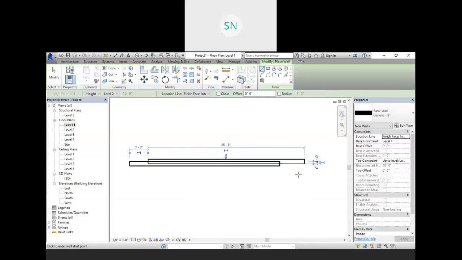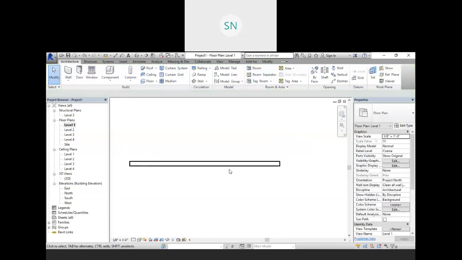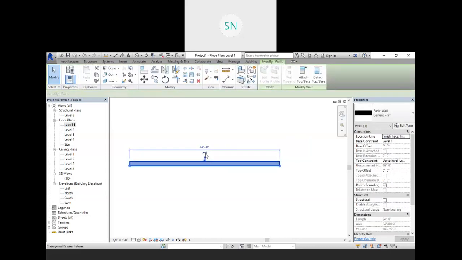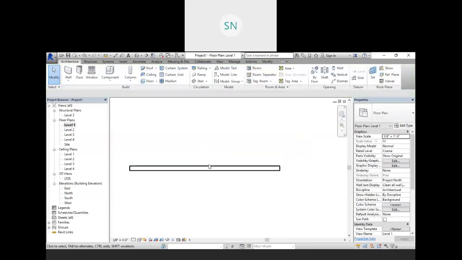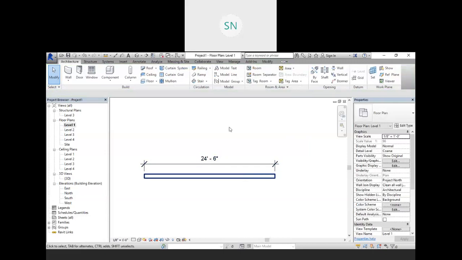Okay, scale tool. So scale tool is very simple to scale your object, right? Any type of object. But whatever dimensions are constrained over there will not scale.